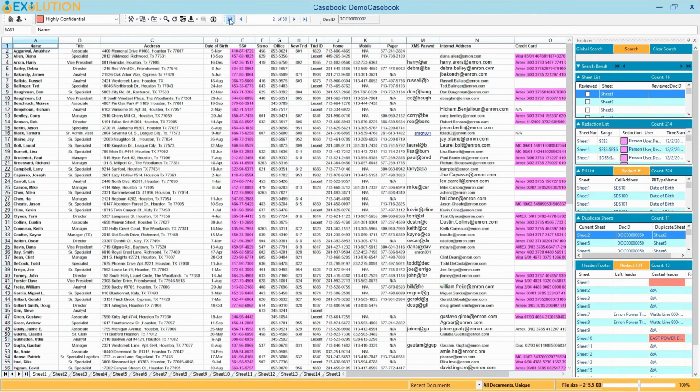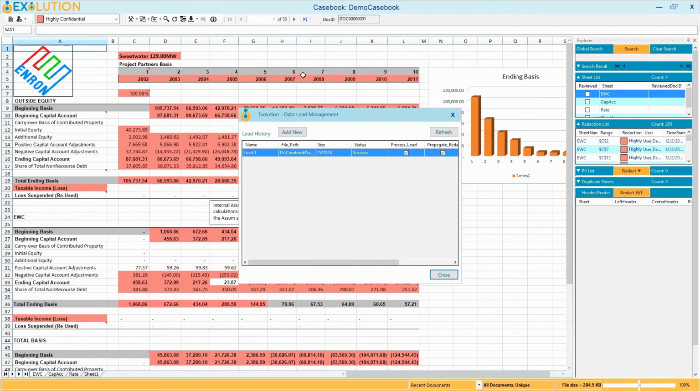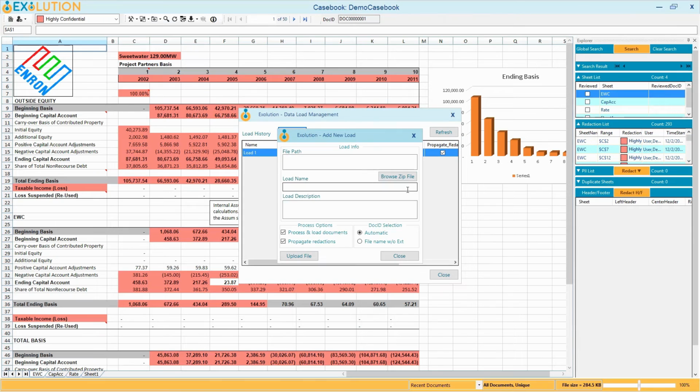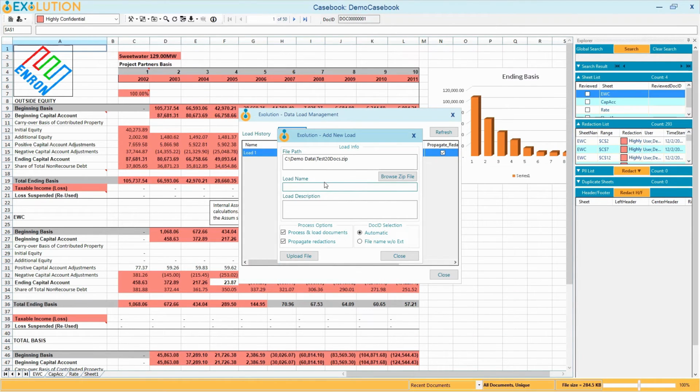Now let me show you one very useful and time-saving feature, that is propagate redaction to duplicate sheets. I'm going to load another set of documents in order to demonstrate how propagate redactions works.